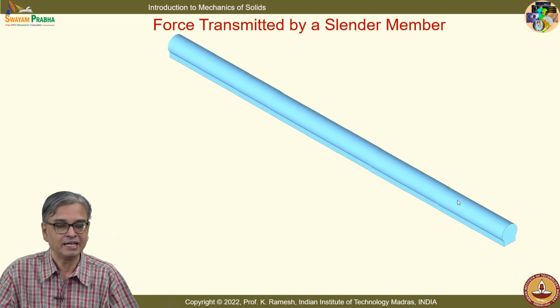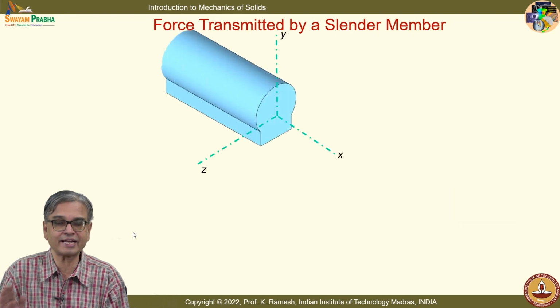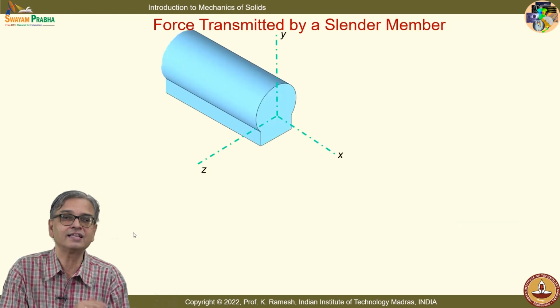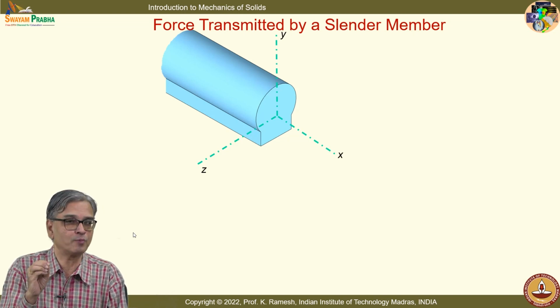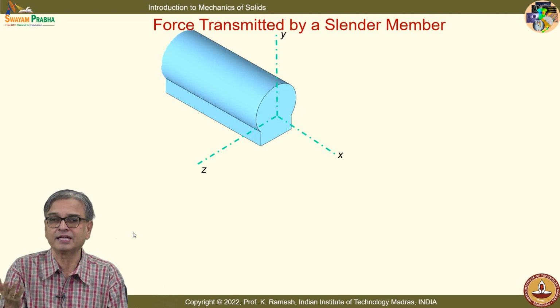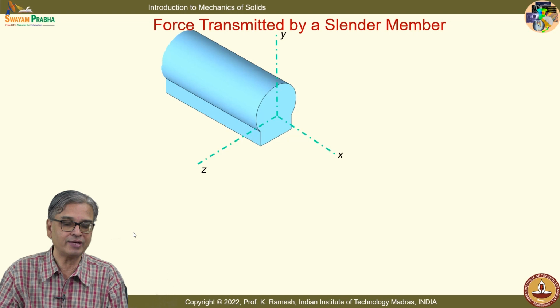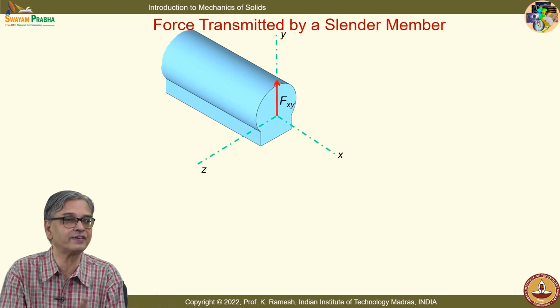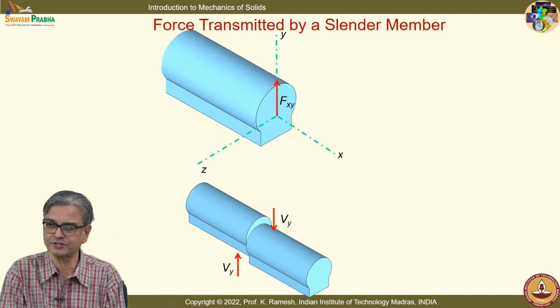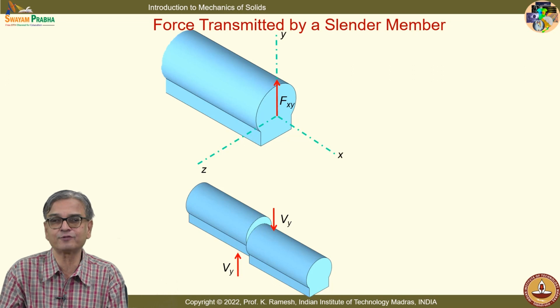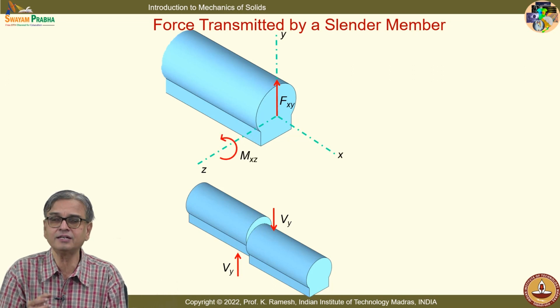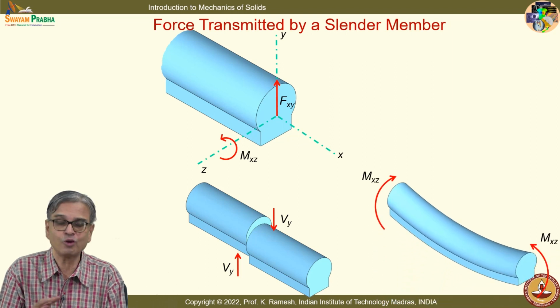Fine. And you also learned in the previous course that I can take an imaginary cross section, and this imaginary cross section in fact can support a force and a moment. This force can be visualized as 3 components, and moment also can be visualized as 3 components. And whenever the component is tangential to the surface, you call it a shear force. And you have done in the case of a beam how to find out the shear force diagram. Then you have also learned if there is a moment, how the beam bends.